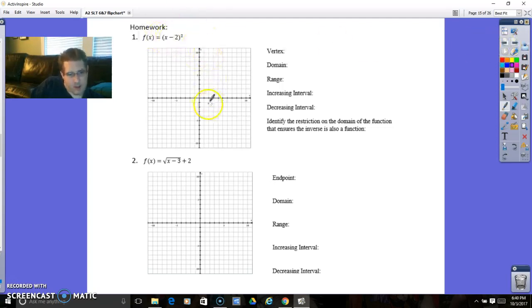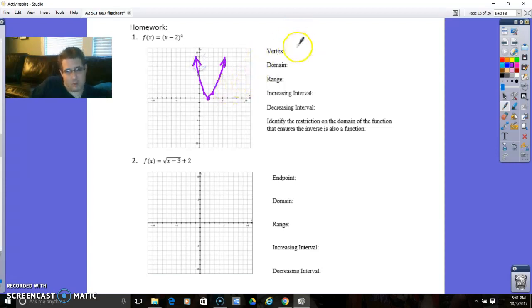All right, homework. So x minus 2. I know it's got a translation that's right over here. It's going to have its endpoints right there and there. I know I'm going a little bit fast because I'm running low on time. So let's see. If I test 4, 4 minus 2 is 2. 2 squared is 4. So 4 will be up there. So it's going to look like that and like that.